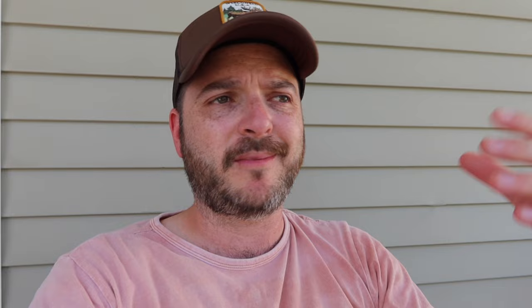In terms of preparation, Vibo can scan your music library and create crates right away. Same thing with Crate Hackers — I'm in that as well. You can just click a button and it'll create a crate right from their crates and load it right into Serato. Can't do that with Engine. I know there's an M3U export option, but whenever I get that into Engine — which I have to do via iTunes or Music — it doesn't have any of the metadata I need, like none of my cue points. Nothing is saved in it, which is kind of annoying.